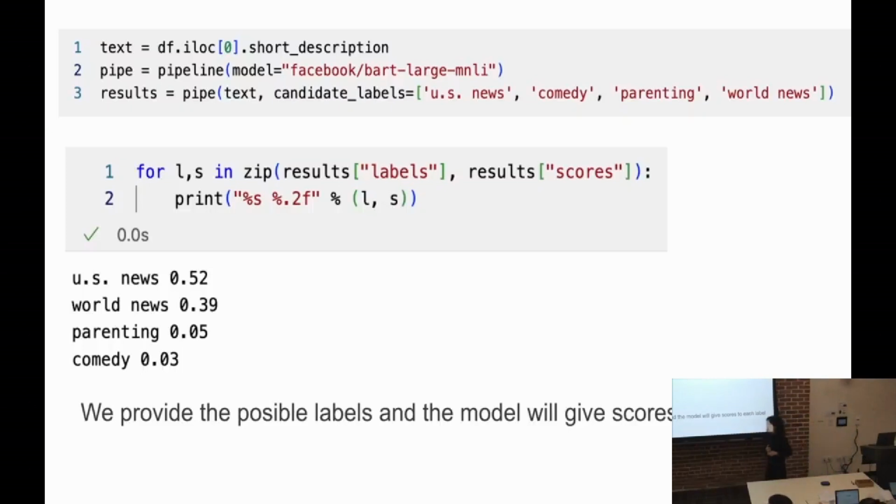In this case, are the candidate labels being passed as part of the prompt? In here, the prompt is all inside the pipeline. This is what is good about the pipeline: you are just giving this, giving that. These models have been fine-tuned to be able to do that, probably through prompt or instruction training or something like that. I actually don't know that much. I should have looked more into it.